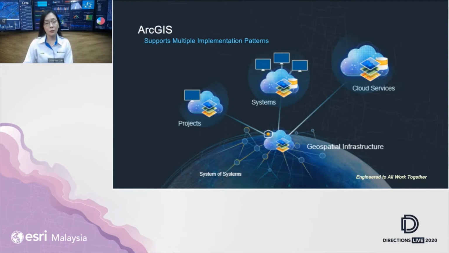Before we move on into the innovation that Esri has been working on, I would like to take you through some of the key implementation patterns in our platform. Essentially, ArcGIS supports different kinds of implementation patterns using a single platform. We support the desktop, the enterprise, the cloud services, as well as ArcGIS Online. And the fourth pattern is the notion of interconnecting information and applications together using a single platform, using distributed services. We call that geospatial infrastructure. Essentially, you're using the portal to access and to see information regardless of where it is.